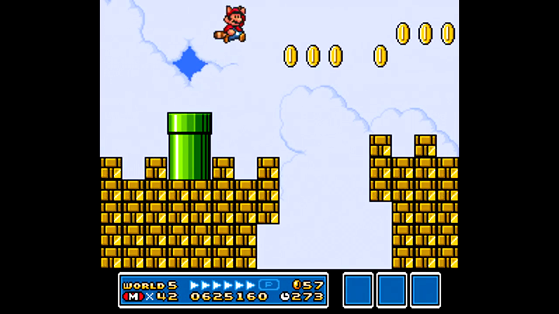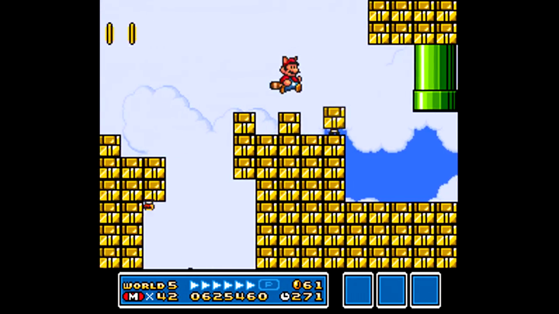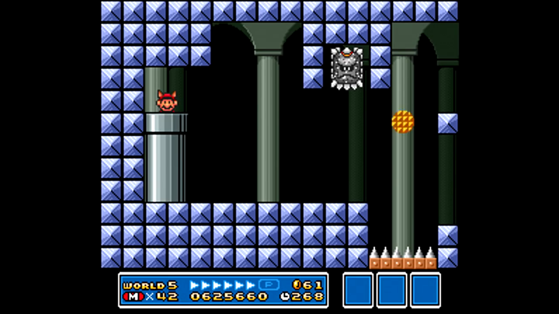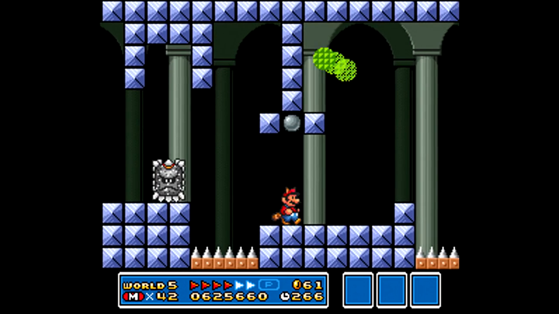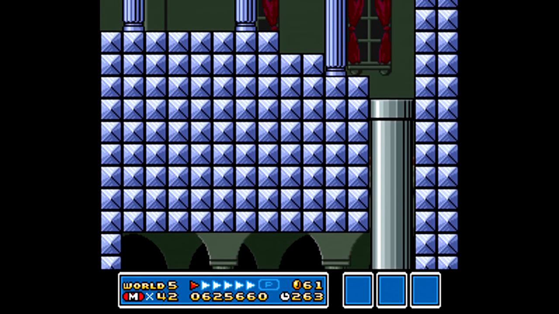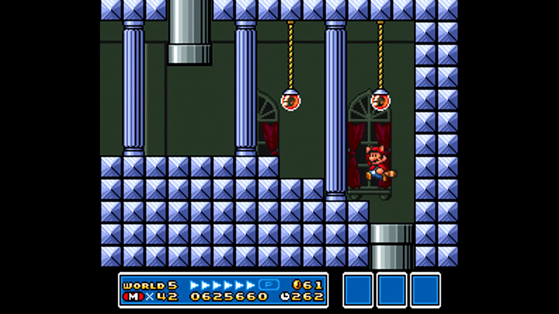After heading up the pipe at the end of the room, though, you'll be outside, or in more of a sky-like area, with a whole bunch of blocks, a few of which are those hidden little mini Goombas located inside of them. Right after that is a very small room that just has a thwomp and one of those rotating enemies before heading up a couple more pipes.